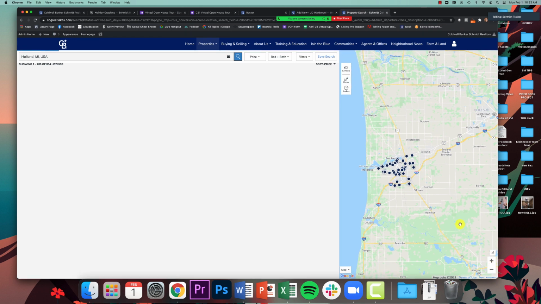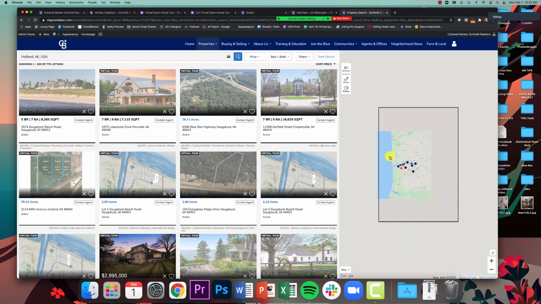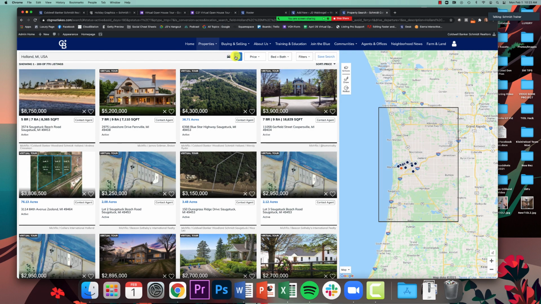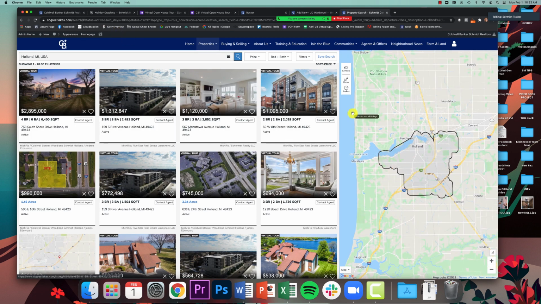But if I zoom in just a little bit, I know, because I live in Holland, that there are some properties along the rest of Lake Makatawa on the north and the south side, and I know that some luxury homes really go down the coast, right along Lake Michigan. So I'm actually going to draw a custom boundary to not just include the actual city of Holland, but to include a bit more of the surrounding area.